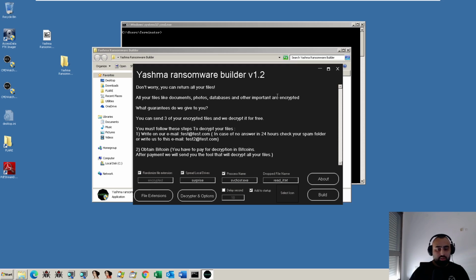Okay, so this is the Yashma builder. It says don't worry, you can return all your files, and that your files like documents are encrypted, guaranteed. So this is the builder of the ransomware executable itself.